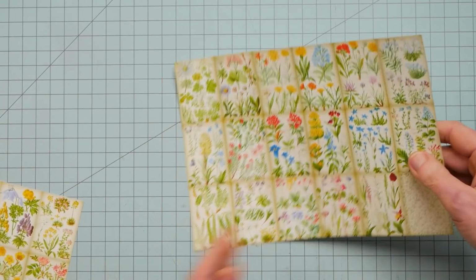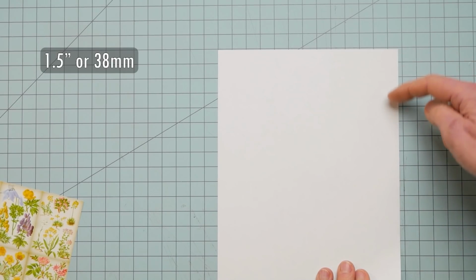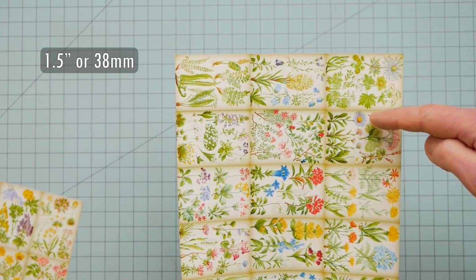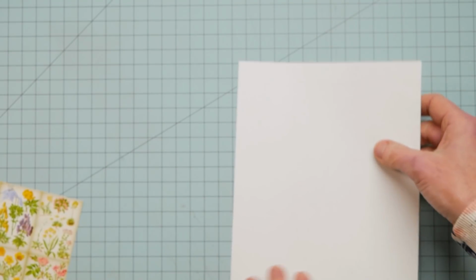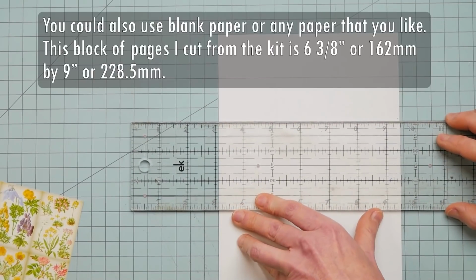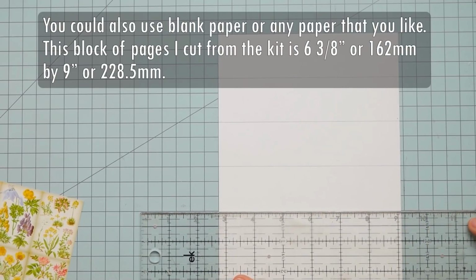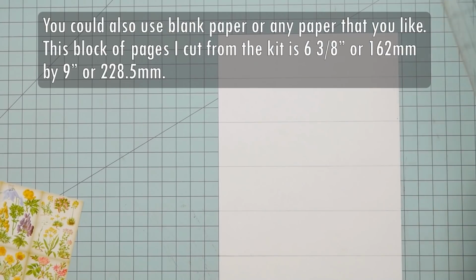So what I'm going to do on the back of each one of these is I'm going to mark every 1.5 inches. I'm going to mark a line across, and that will be corresponding with these page dividers here. And because I have this grid work, it makes it kind of easy. And that gets done to both pages.